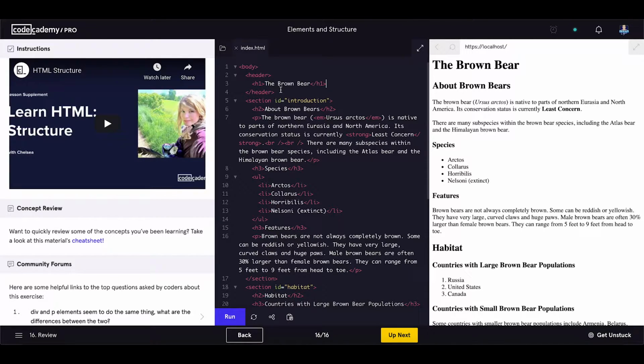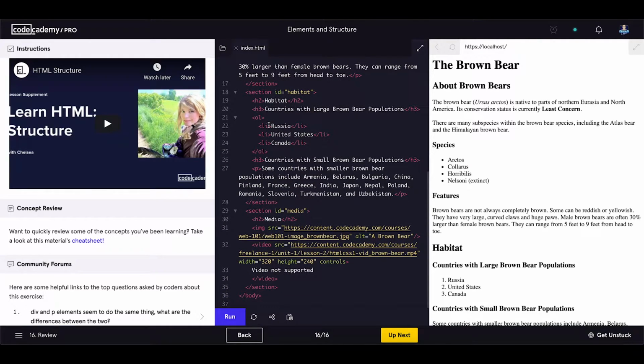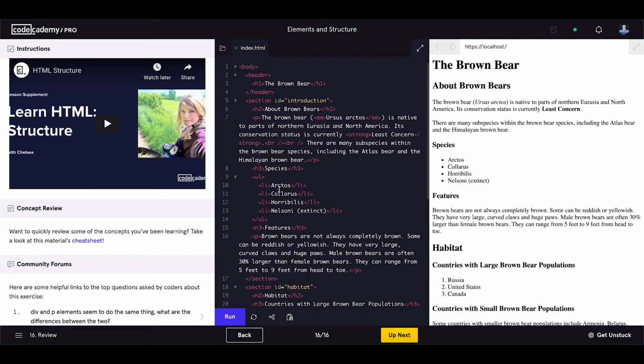Let's see if there is anything else we should change. No, I think this is all fine. So basically we changed the div elements into the section HTML elements, and because this looks like a header on this particular page, we placed this h1 element inside the header element.